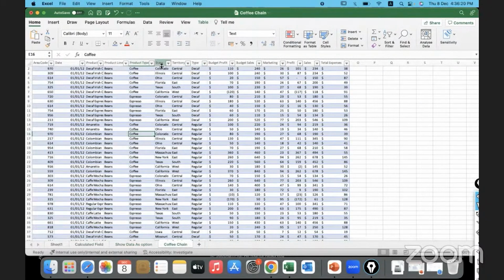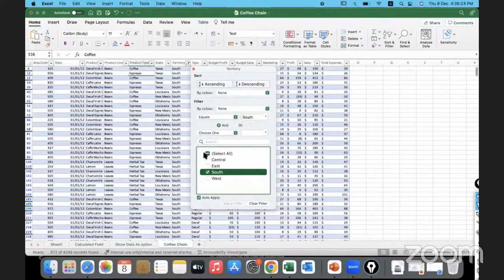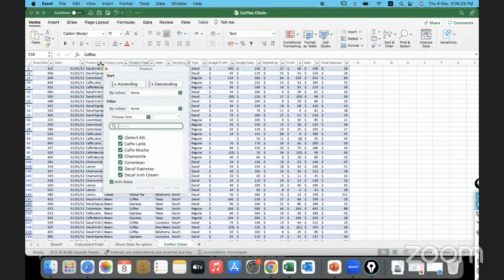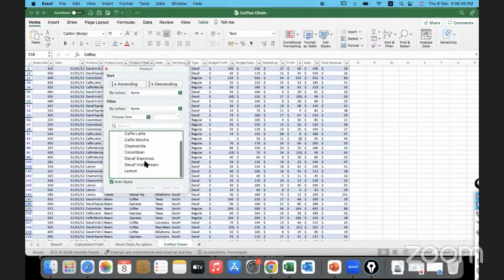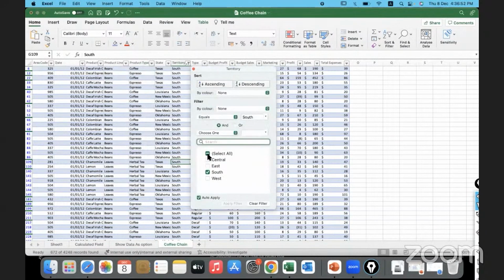So the region, I said the territory, is South. Okay, so that is one filter. Then the product is, let's not select all, is tea. Where is tea? See, under South, tea is not even there in the list. Anything related to tea is not in the list. We have herbal tea. Lemon comes under herbal tea, but we don't have tea products. All right, that is why it is 0, because it does not exist. Let's go ahead and select everything now.